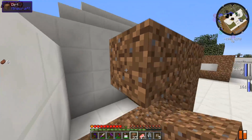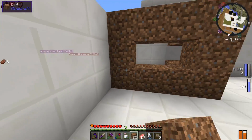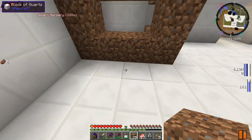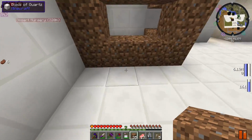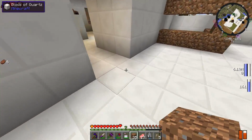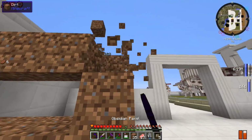Then there's that, and this is what the shop would look like. Like that. Not bad. Actually, we could probably put that like that. Yeah, there you go. And that could be the shop. There's a lot of room. There's enough room for a small line to form right here for the shop. Still enough room for villagers to pass by here and go check out all the art here. Yeah, I'm liking that size. That's perfect. That's absolutely perfect.